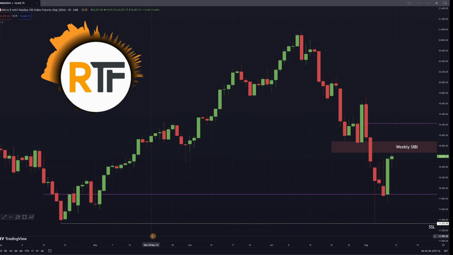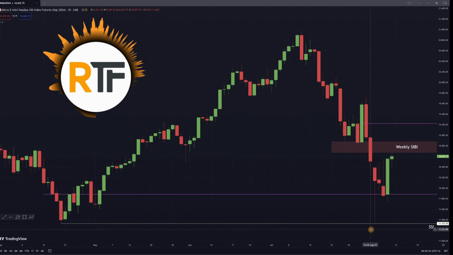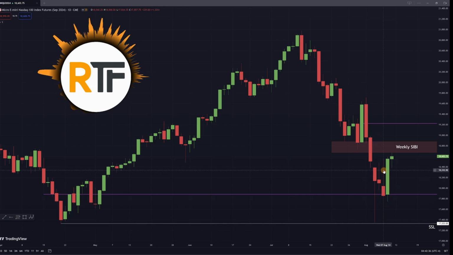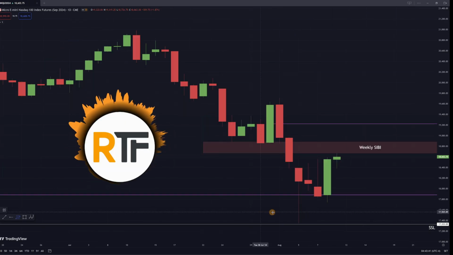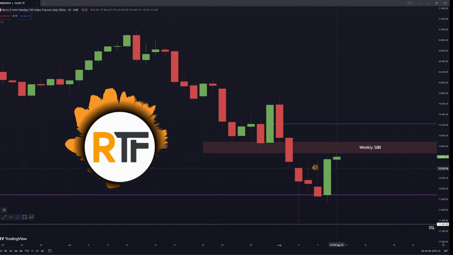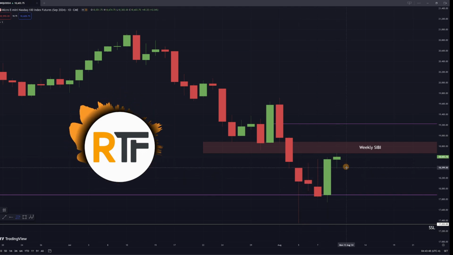Now let's take a look at the daily chart, but remember that we do have relative lows down here that I will be looking at in the near future. But right now, I think price is going to retrace some back up into this area. Now zooming in a little bit, last week we did get a lot of back and forth movement, just like S&P. So this is somewhat of a balanced price range. We could get some retracement back into this weekly SIBI, and just like S&P, I think we could be coming back into this order block.